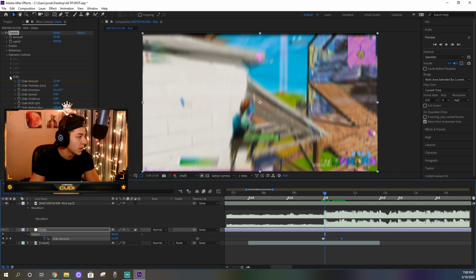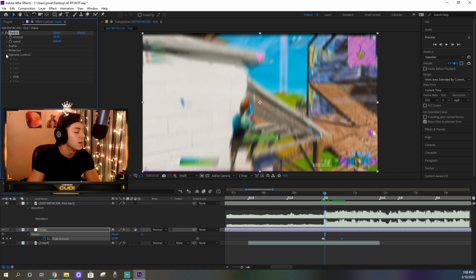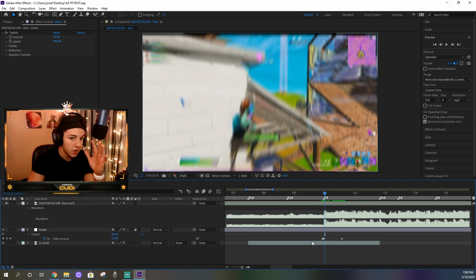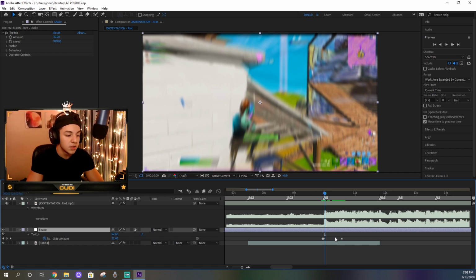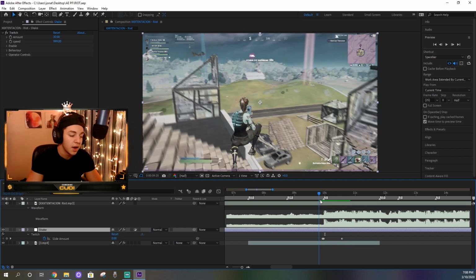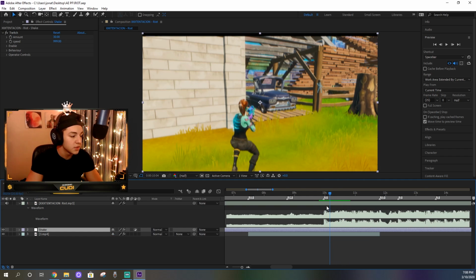Usually how I fix my shake is really simple, by adding another shake and a screen pump on top of it. So always press Control S, or File, Save, just to make sure your whole entire project does not crash. Okay, so this was our first effect for this tutorial, the shake effect. Really simple. I made a tutorial about it already. This is a different form of shake that you could use for your montages that I use all the time. So that's the first effect.